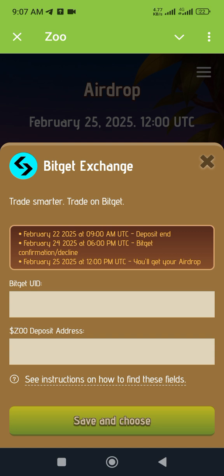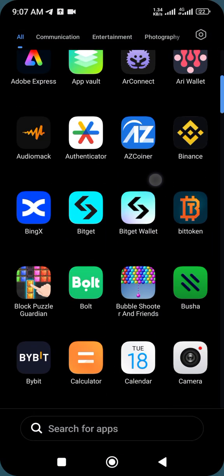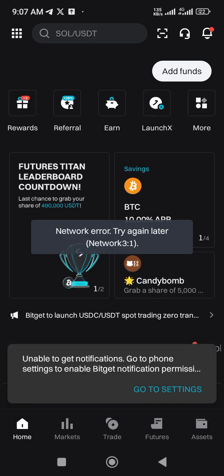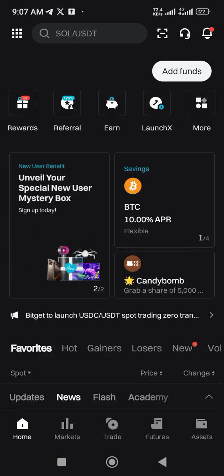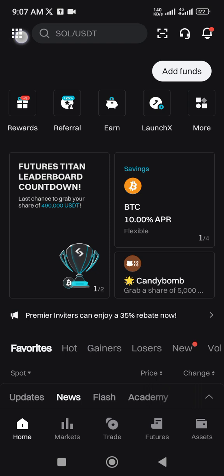So let's head over to Bitget. To get your Bitget UID, you click on this icon at the top here, these three dots like a square.